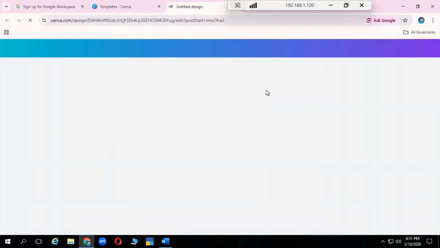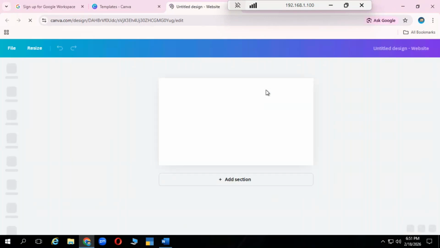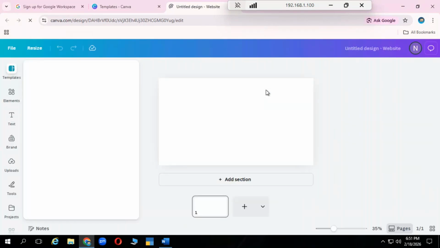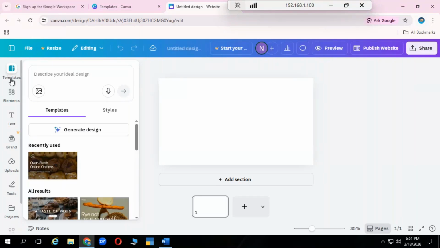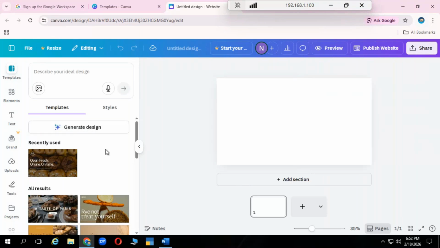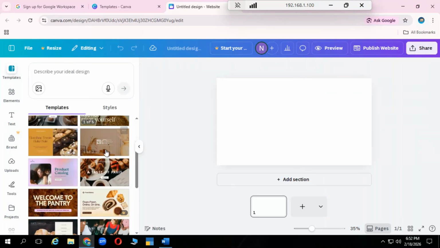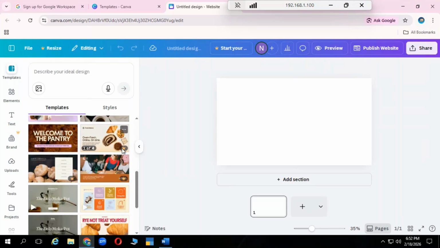So first thing, we are going to click on website. Now on the left-hand side you can see templates. Once I click on templates you can see all the templates are there. Some are paid ones, where I have to upgrade and then I'll get access to it.